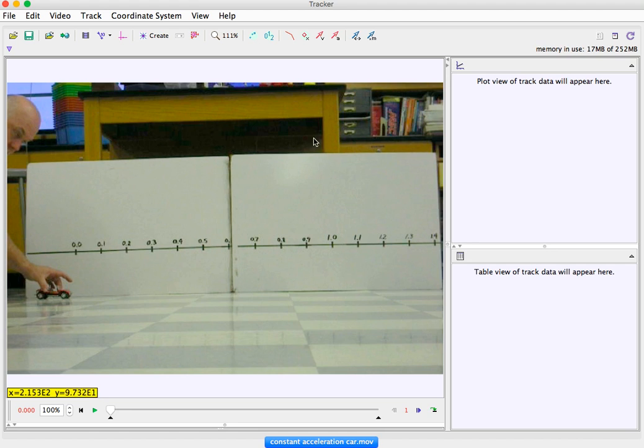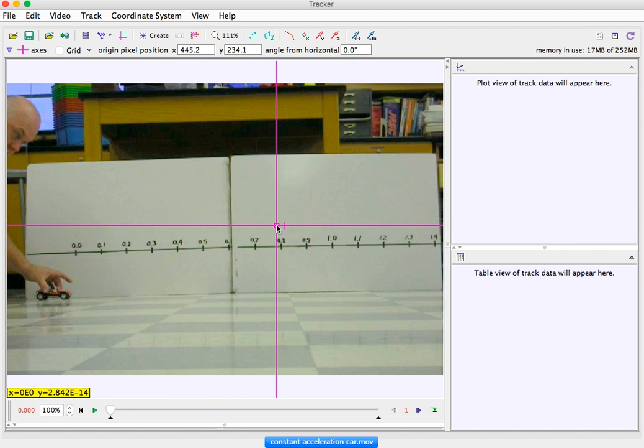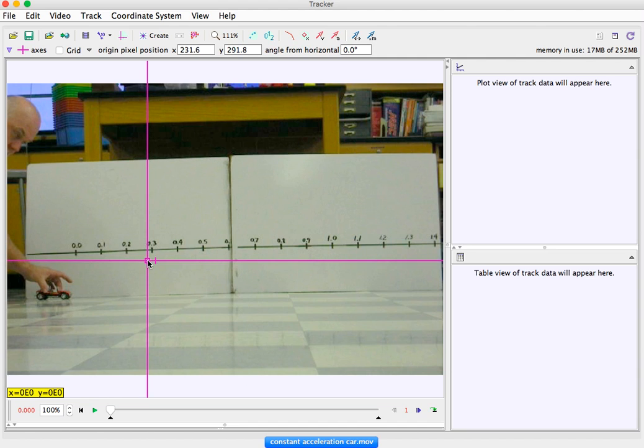The next step in this whole process is to make an axis system. There's one kind of drawn on these whiteboards back here in this physics lab. We're going to create an electronic one so the computer knows what we think is the axis along which the car is moving. And there's this axis thing right here. If you click on it, you will get a purple axis system that you can drag around. Go right to the middle, like the very middle, and you click and hold, and you can drag this axis system wherever you'd like. And if you want the car to start from the axis, you have to take the origin and put it wherever you'd like to make the 0th position of the car located.